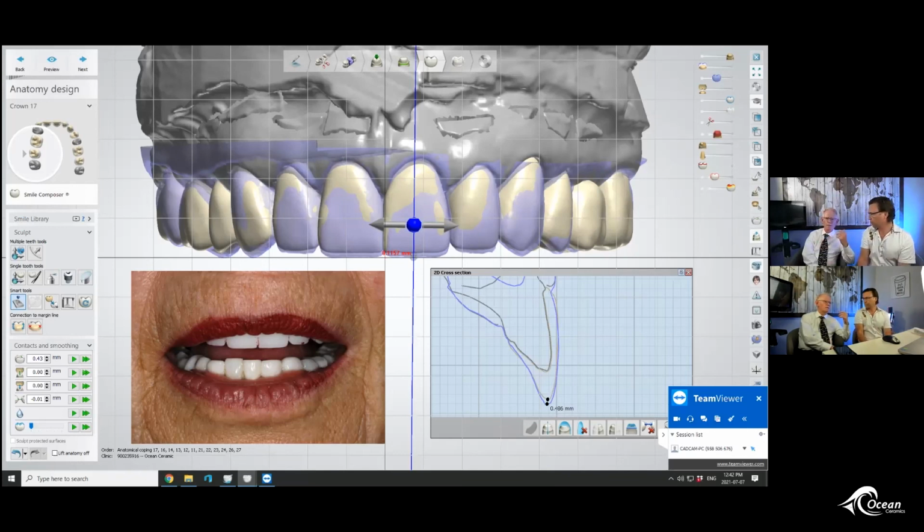Another point is that not all of us on this call have access to send our patients to meet the person that's going to make them. And so if you're shipping this from any part in British Columbia down to James, he doesn't know where the lips are, right? So it's not just a smile. It has to be that lip in repose reveal of what's available. Exactly. Great point.